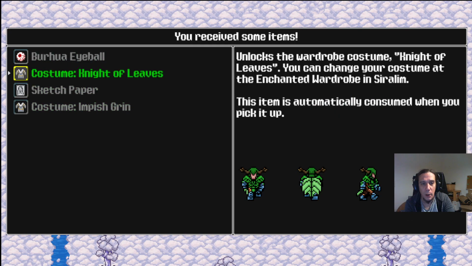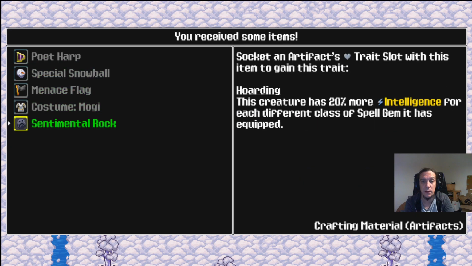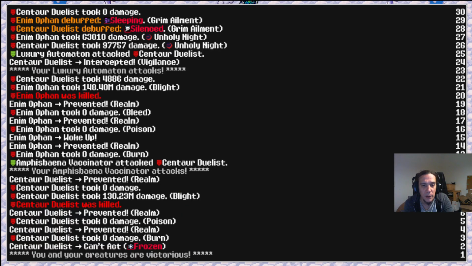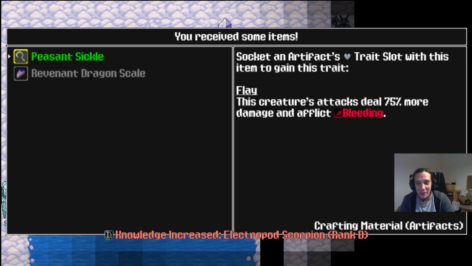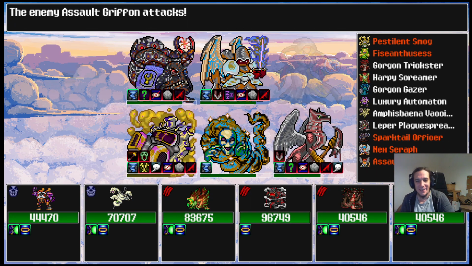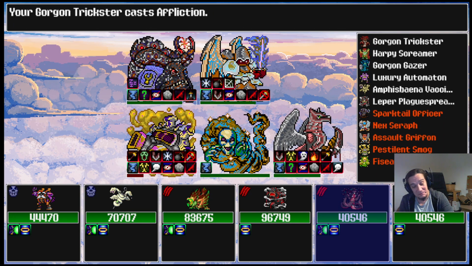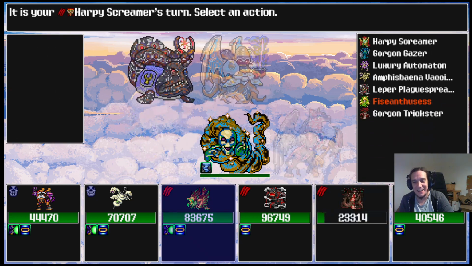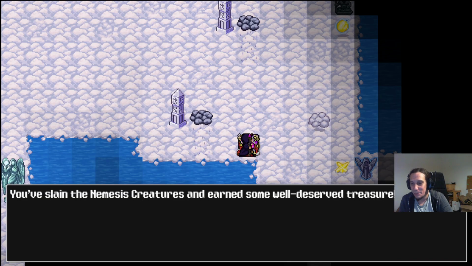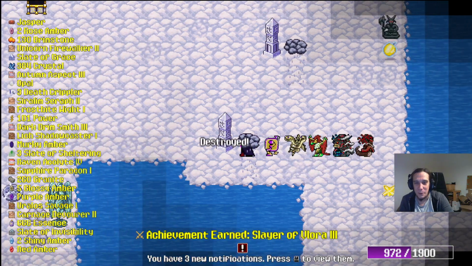For a not optimized build, that was brilliant. 130 million, yeah. Or maybe I didn't see it correctly, let's see. Yes, Centaur Duelist took 130 million damage. Blight. What the heck? That was not an attack. That was Blight. Okay. Seriously, not bad. If this realm wouldn't have had this damage avoidance and heal per turn mechanic, I would have nuked these dudes a lot faster.